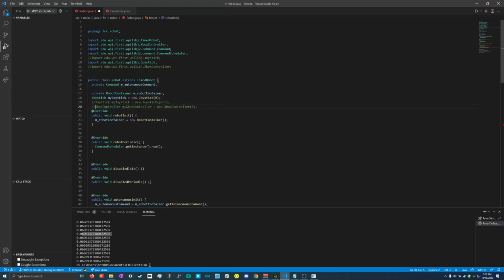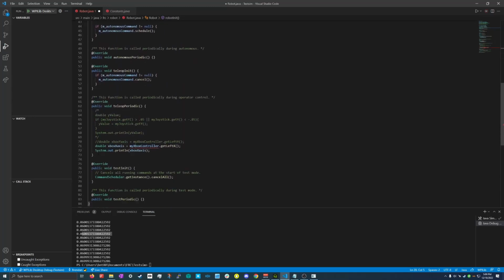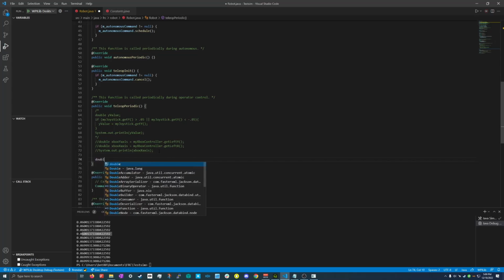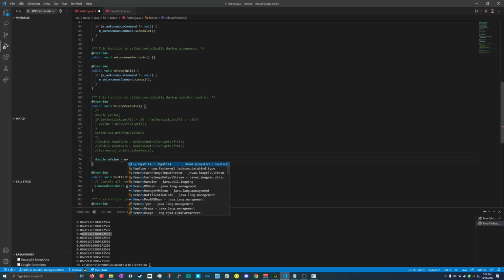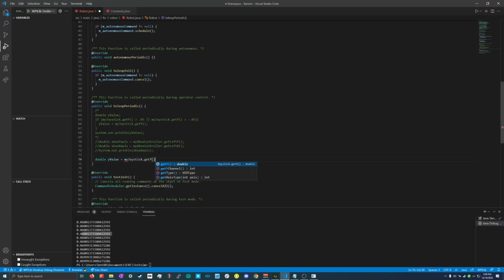Now that we have the joystick object, we can go down here and make something of our own. Double y value equals my joystick dot get y.